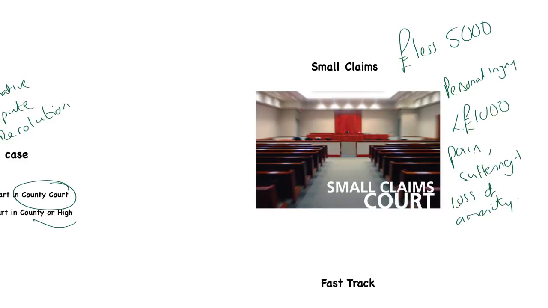So loss of amenity might be that I am unable to shave. Loss of amenity might be that I used to be able to play golf and now I no longer can. I could never play golf in the first place, but you know what I mean. Loss of amenity means our inability as a result of the accident not to be able to do something that we did before. There are no complex issues here. These are straightforward. And if we think about my car and the car crash that I was originally claiming for at the beginning, the likelihood is under £5,000 that this is where it would take place, in the small claims court. And this is normally heard by a district judge.